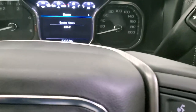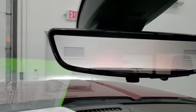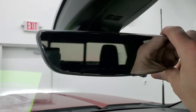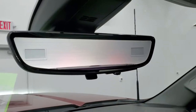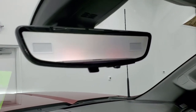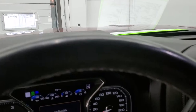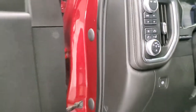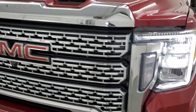We'll start it up to take a look at those mirrors, the heads-up display, and then check out under the hood. You can see that it is a rearview camera in the mirror — you can turn it off and it becomes a normal rearview mirror, or leave it on and it displays what's going on behind you. You can adjust it up, down, and change the brightness. In the windshield you can see the digital speedometer — that's the heads-up display. And you can see those LED headlamps, running lights, and clearance lights.